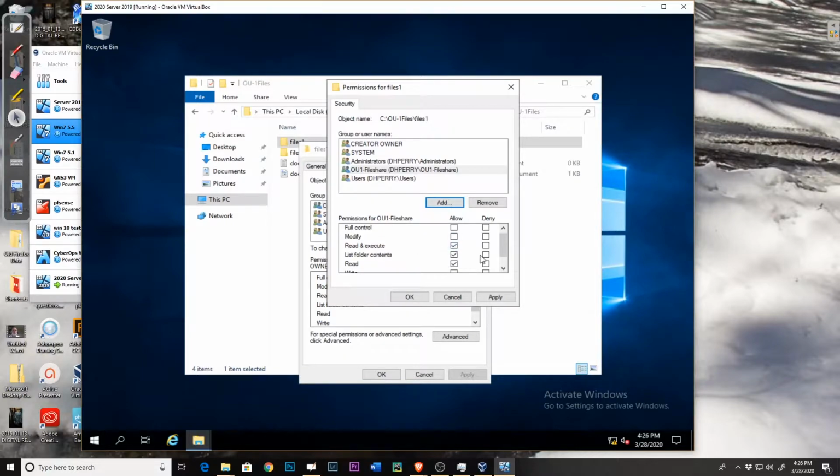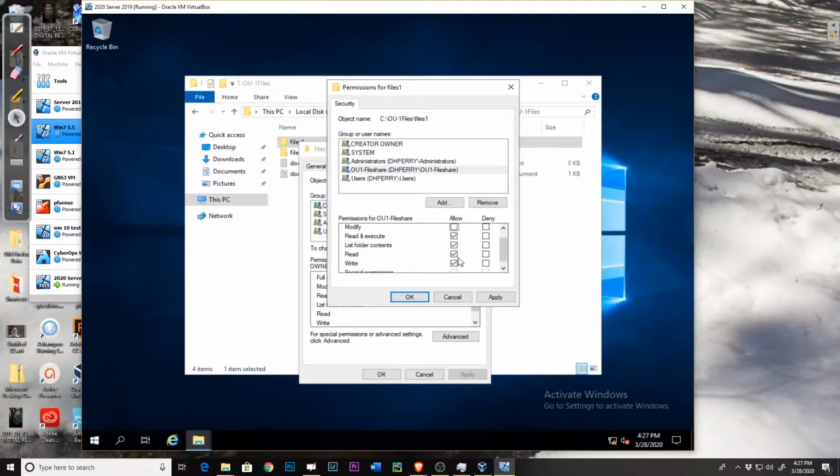If I want to allow them to modify, if I click on the Allow for Modify, it adds that, but notice it also adds write. You have to have write permissions in order to modify. If, on the other hand, I give write permissions, I can have write permissions without modify. That would let me write, create new things, but not change anything that was already in existence.